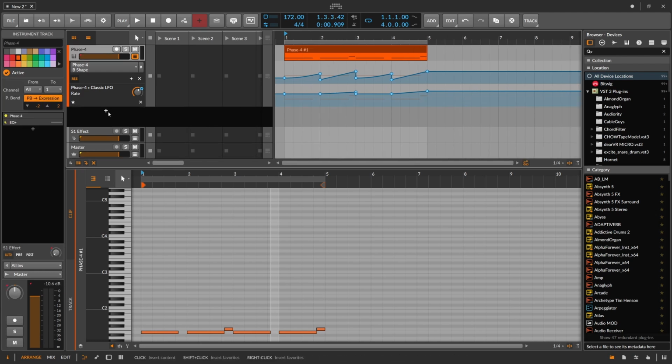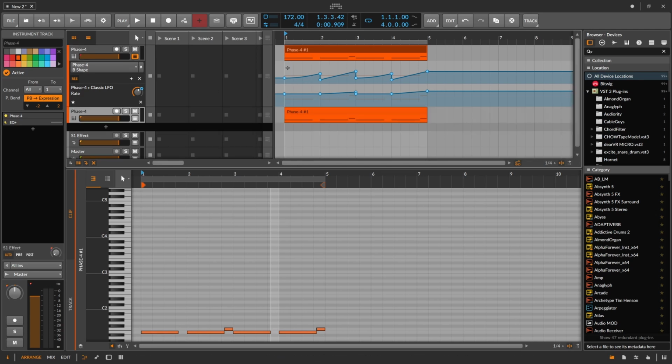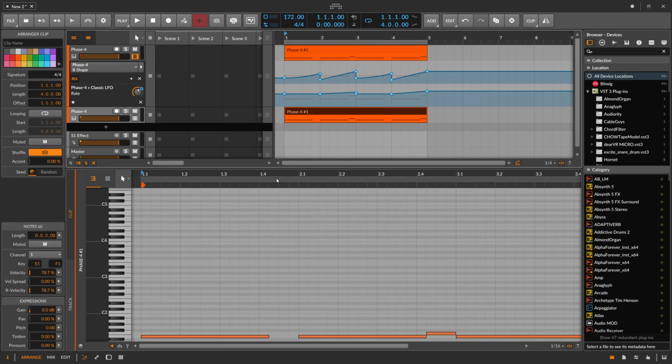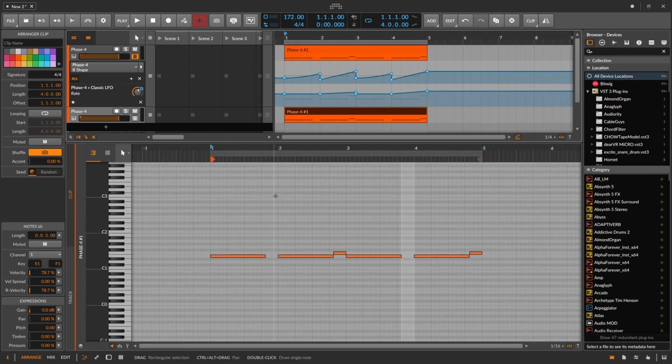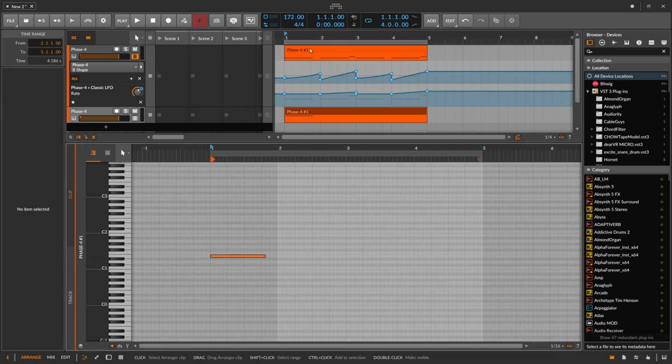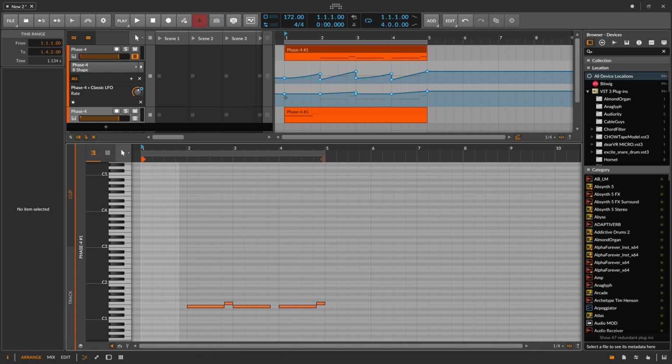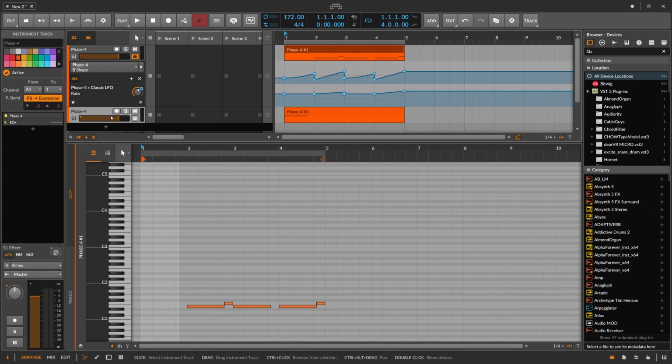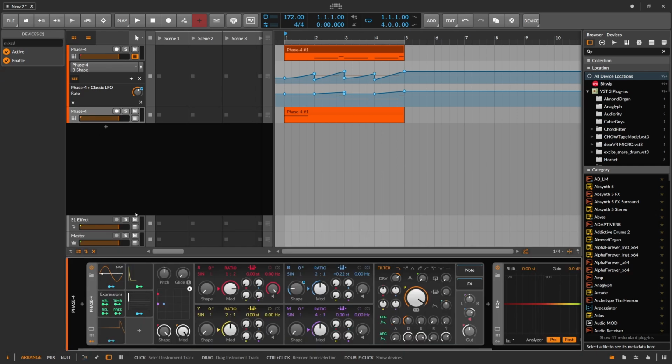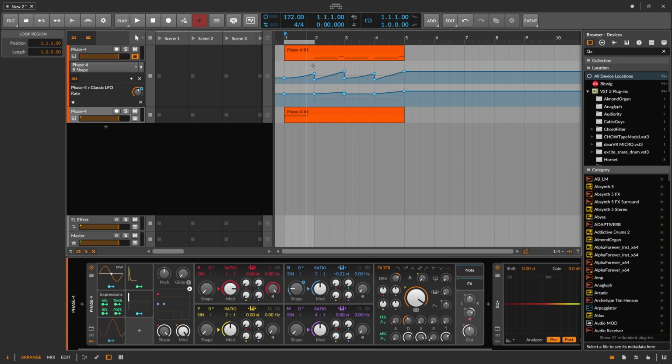To make this more interesting, I just click here this track and use Control and D to duplicate this, so we have the same bass pattern twice. And the second one here, we go into that and delete all that. And the first one, we delete the first note here. And for the second bass here, I'm using also Phase Plant, but I change different things here. So I want to have a kind of a small different sound for the first part.